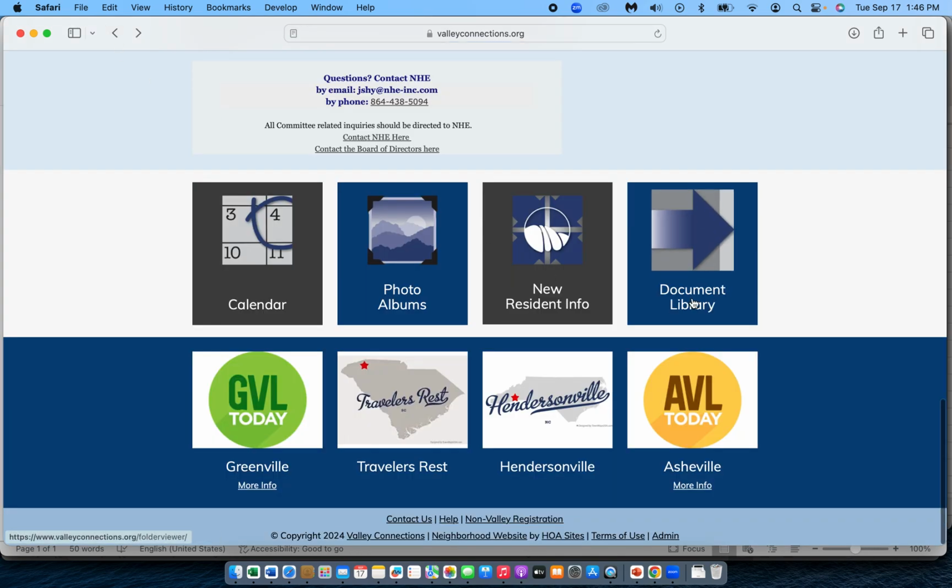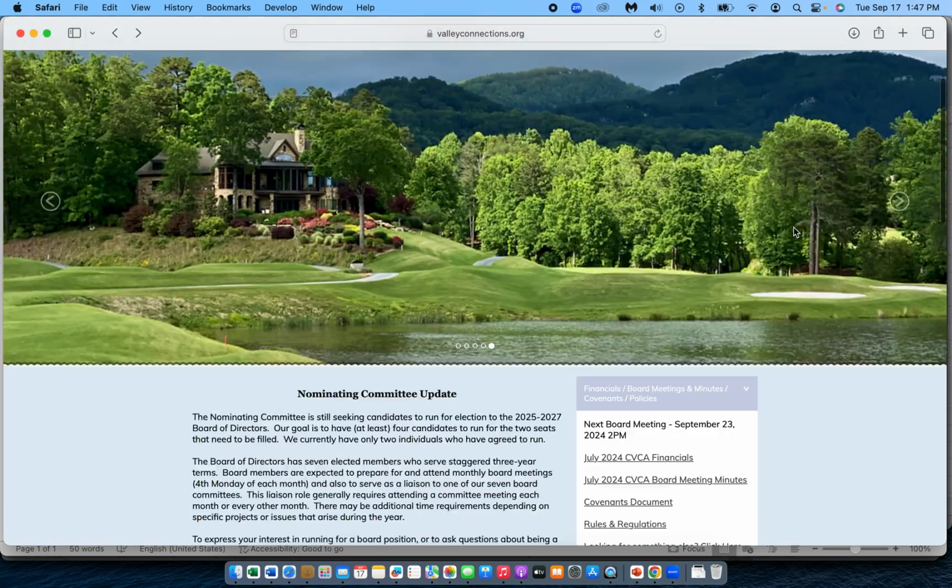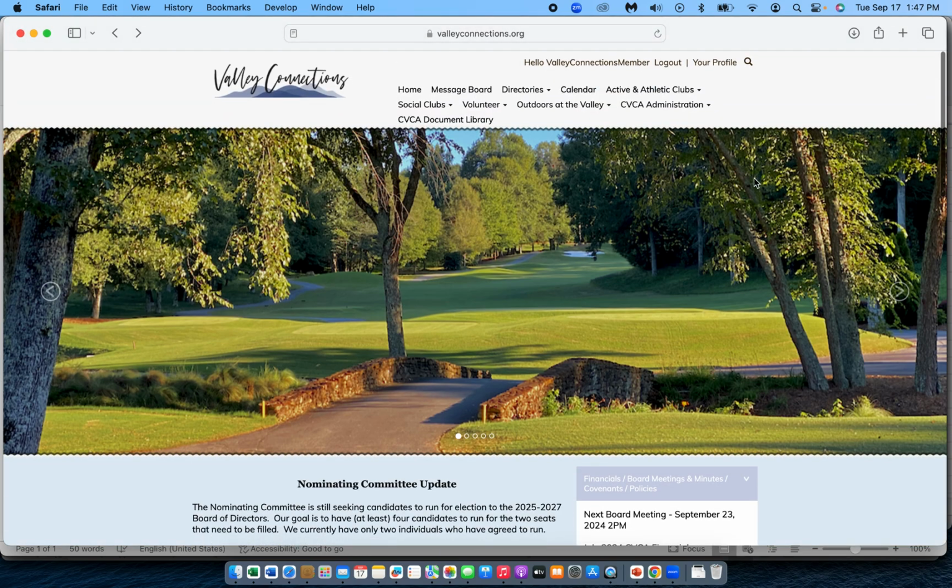And then the document library is also provided here as a second source of where you can get that information. At the bottom, we have some information about activities within the community that may be of interest, and it'll take you to the individual websites for those particular community activities.